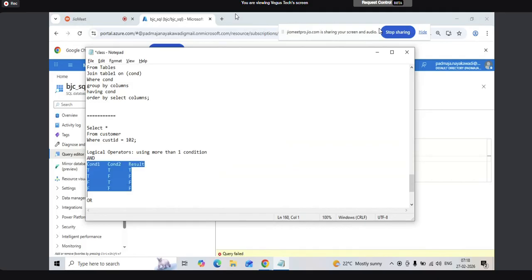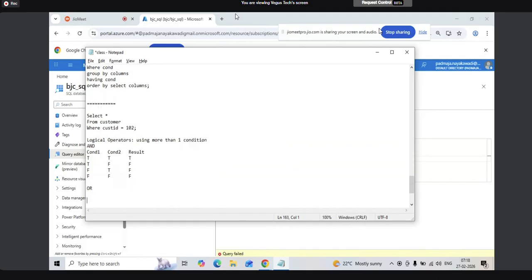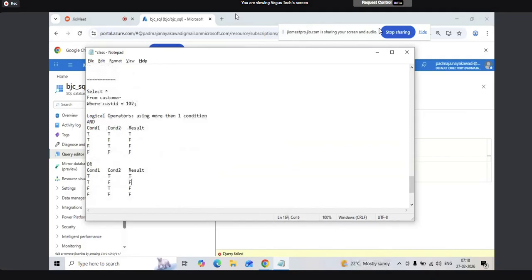Similar to AND, we have something else called OR. With this one, if at least one condition is true, then you will display that row. If both are false, then that row will not be displayed.